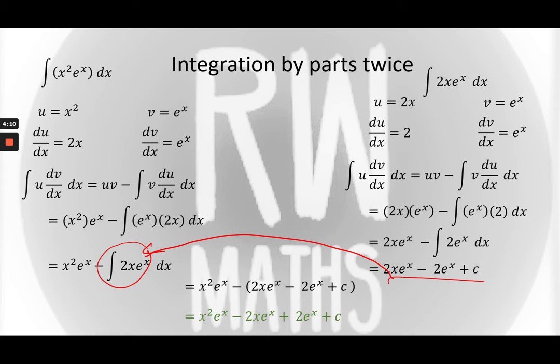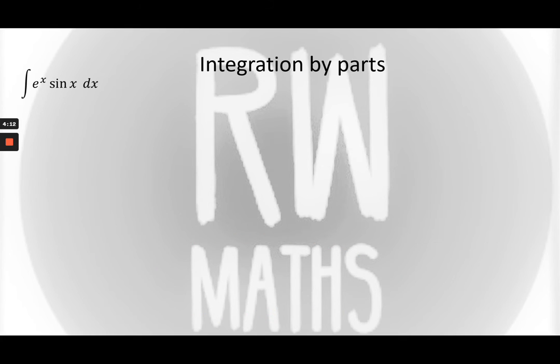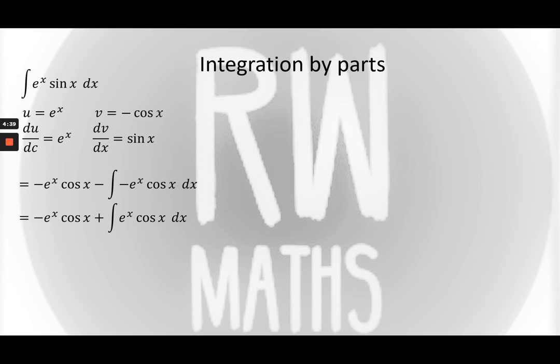The last one we're going to look at is a slightly more interesting example. Here, we have e to the x sine x. Sometimes you get these sorts of questions where neither term is reducible by differentiating. So what we're going to do instead, you can pick either one for u and v dash. And we're going to do integration by parts twice, and then there's a little twist. Same as before, we say u equals e to the x, so u dash is e to the x. v dash is sine x, so v is minus cos x. Put that into our formula, we get this.